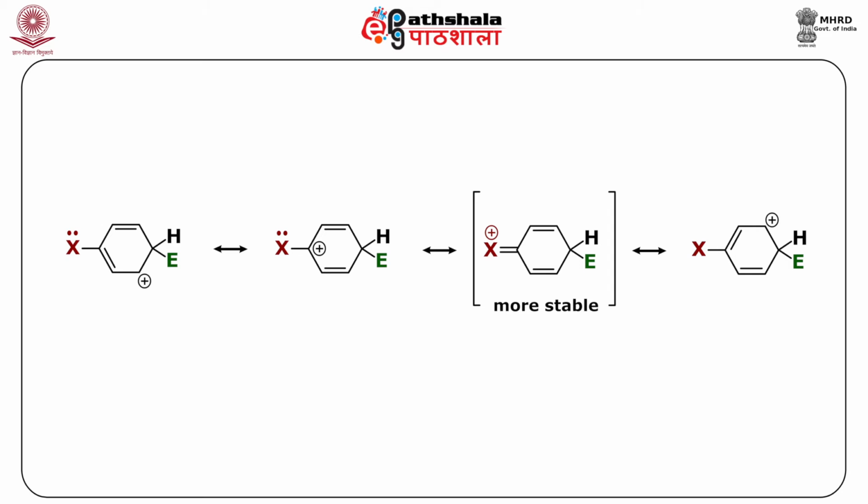The canonical forms of the sigma complex for para electrophilic attack are shown here, and you can see that para is the most stable of all the Wheland complexes that you can make here, and thus these groups, that is the halogens, are deactivating but they are ortho-para directing. Again, I would like to reiterate this fact, they are deactivating because they are electronegative atoms, but because of the presence of lone pairs, they can increase the partial negative charge on the ortho and para positions of the benzene ring. Thus, the electrophile will favorably attack on the ortho and para position only. Thus, students, you must take care here that they are deactivating but ortho-para directing in nature.